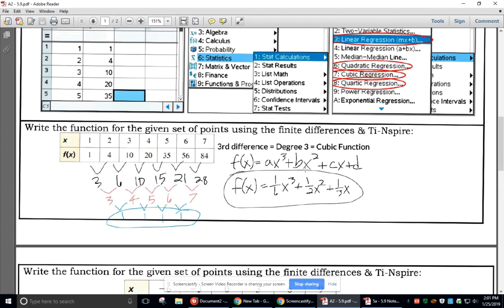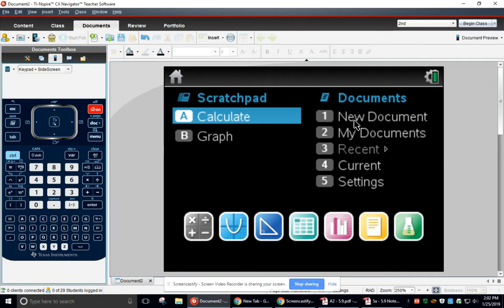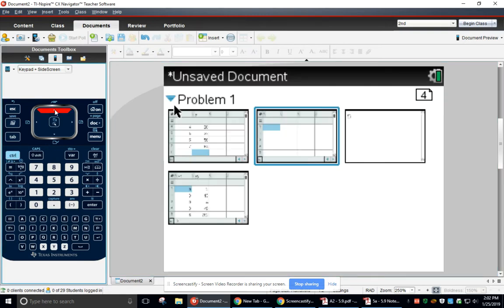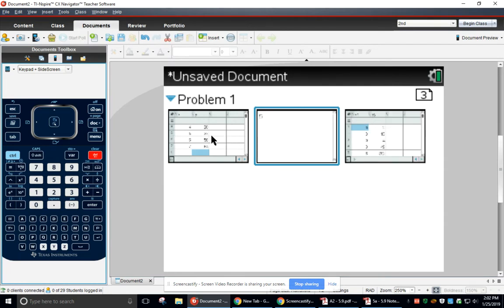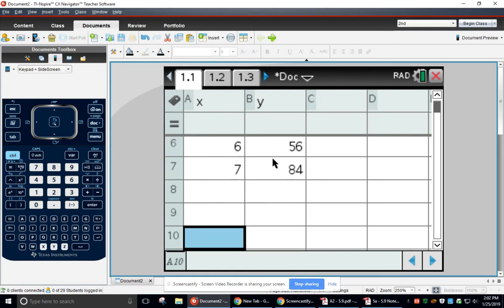And then I got this from plugging it into the calculator, which is what I'm going to go through right here. If you're looking at the home screen, you would go to a new document, or you would click this button right here to add a list and spreadsheet. I already have it in there, so let's just take this one out real quick. All right, so you type it in, title your columns X and Y. It's the simplest title to give them. Everything's typed in, as you can see. A common mistake people have is they leave it hanging here, like the last piece of data. Make sure you press Enter down to get that over.